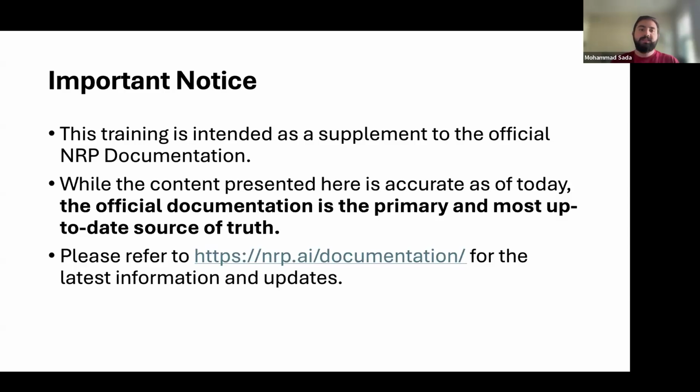Now, an important notice is that as of the time of making and presenting this training, this information is up to date. It's current with the NRP documentation. But since we want this training to always be relevant, if you're not following this live, please make sure that you resort to NRP's official documentation as your number one source of information. The documentation is a live documentation where whenever we change something or implement new features, it's always documented, and it's not just blocks of text. If you follow our documentation, we have step-by-step examples that you can follow along.